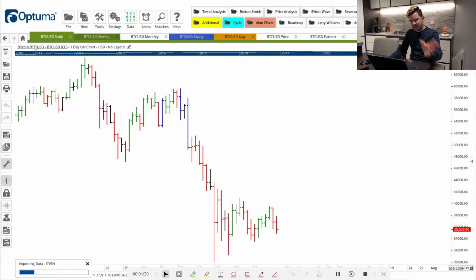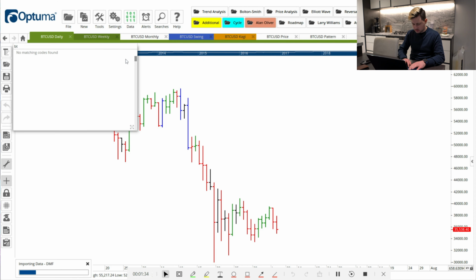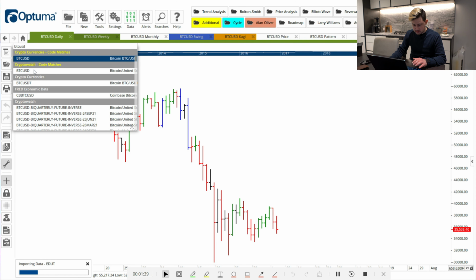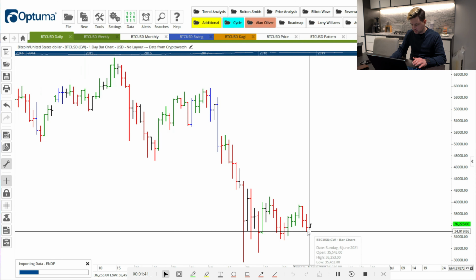And then I may actually flick over to TradingView so we get some more live data analysis popped up on the chart. So that way we can go ahead and use this moving forward. Actually, scratch that. Instead of using TradingView, we'll go ahead and get the live data straight into Optima. I'll go ahead and change my chart over right now. BTC USD from CryptoWatch, and that'll give us a bit more data.